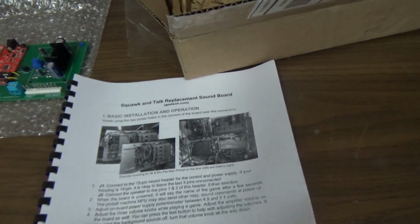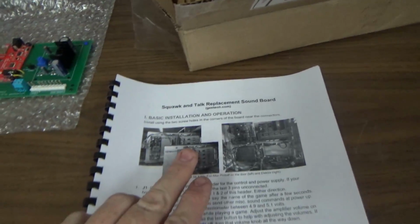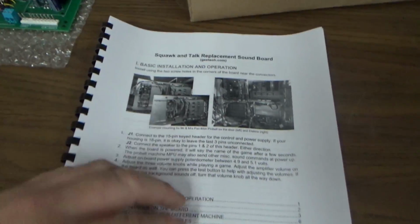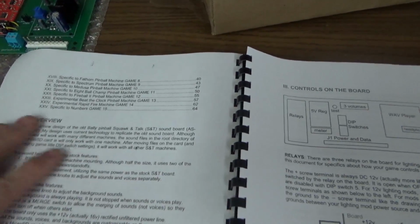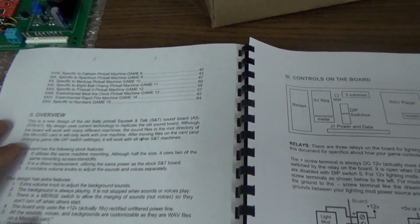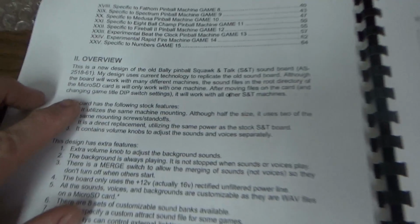Okay, and so that's the basic installation and operation. Basically, if you follow that, you're up and running, it looks like. Okay. We're not going to go crazy on this, but we'll read some of this.